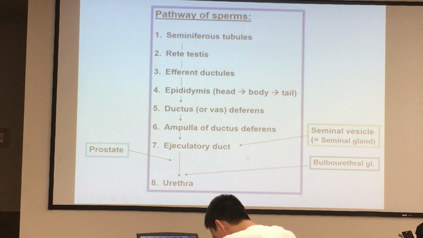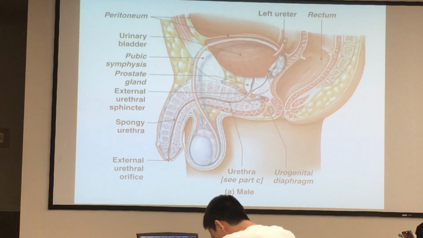Okay, all together. Now I want to show you the end of this vas deferens, and this place is a little bit enlarged, and we call it ampulla of ductus deferens. Sperm will stop here without sexual activity, and nearby will be the seminal gland. Okay, they have a tube to send to the center part of the prostate called ejaculatory duct. Okay. This one is just the urethra beginning, that's urine.